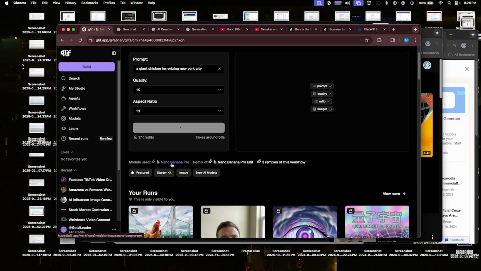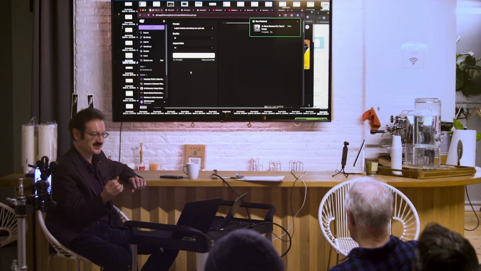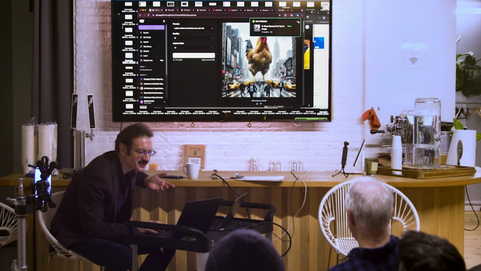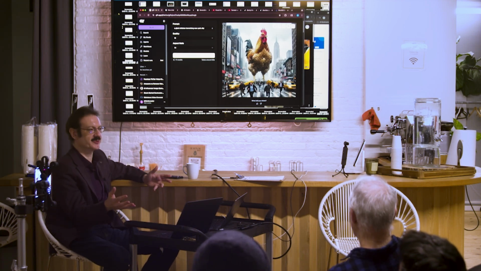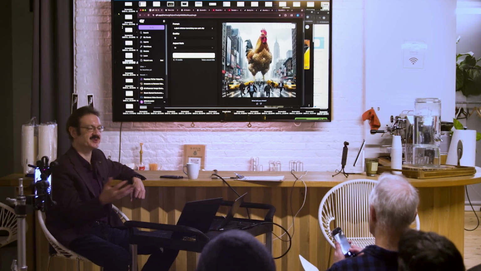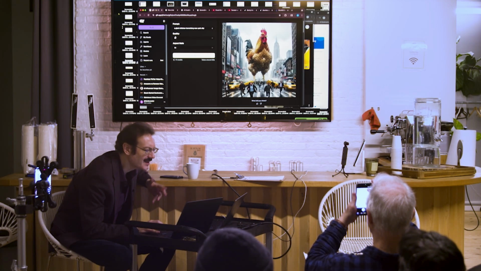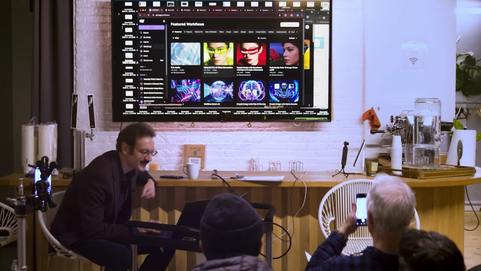Now, there's nothing profound about what it's doing here. It's just the fact that it's consolidated this into a different type of workflow, which is perhaps more suited for people who want to be able to, as we'll see in the agents, talk to the thing instead of using a GUI. And there's certain advantages to that. So here we are with chicken. But this particular workflow is not that complicated because all it's doing is taking your prompt and supplying it to the model, and we get our giant chicken. But they can get much more complicated than that.